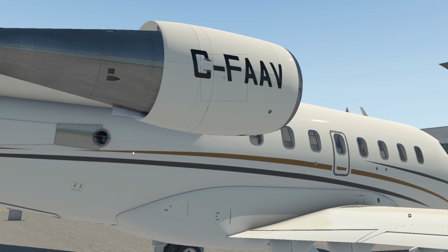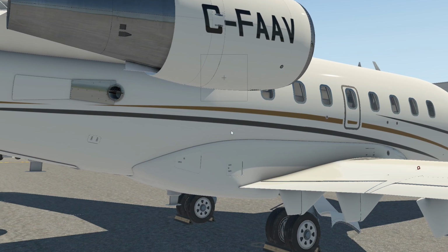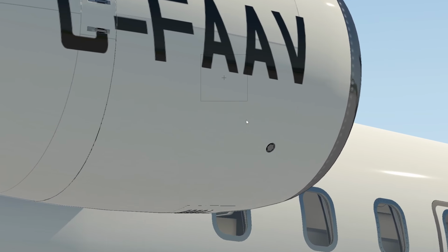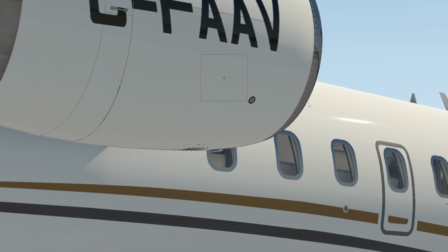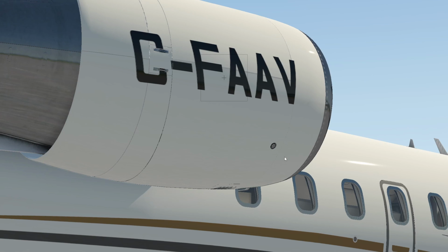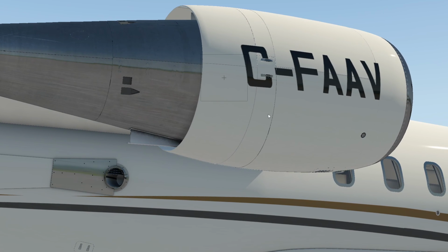Okay, so we've had a really good look at the engine, but we haven't looked at this yet. This little device right here is like a poppet valve. If the CF-34 engine inlet bleed air duct for the anti-ice system overpressures in any way, this will pop out, and that would indicate during our walk around that there was an overpressure situation, and maintenance would have to look at that.